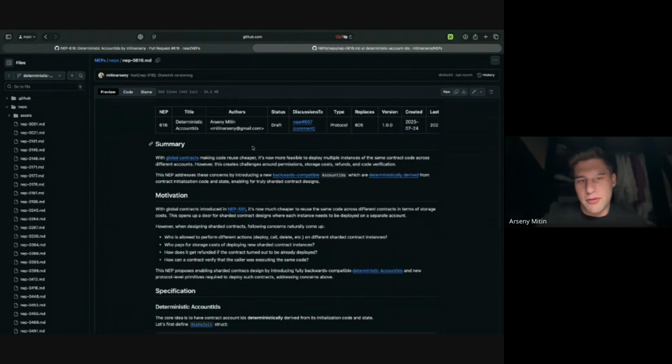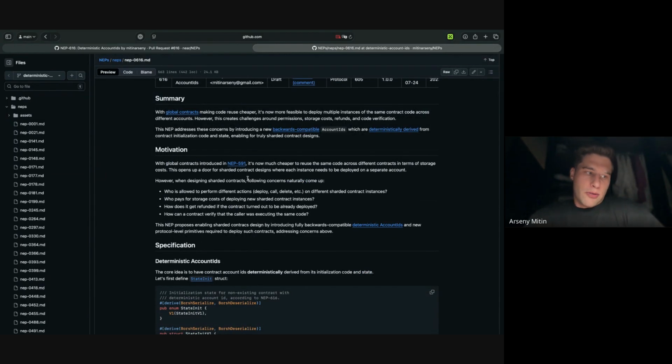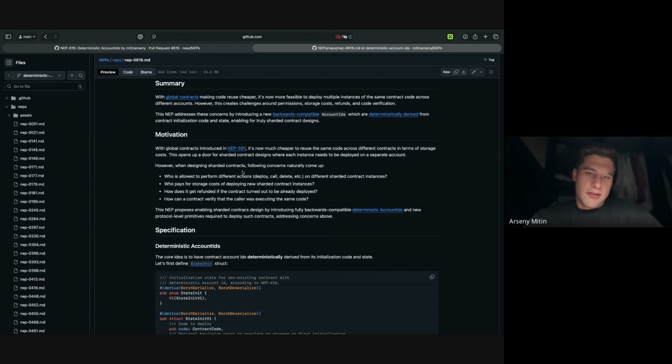Yeah, the NEP is basically to enable sharded contracts, but not directly by supporting something new for these sharded contracts, but rather by just introducing a new type of account ID. This account ID will be derived deterministically from the initial state that consists of the code of the contract plus the storage state of the contract, because that's basically what defines the state of the contract. The idea is borrowed from TON actually, the second largest sharded blockchain that I know. There is nothing specifically new here, but still I think it's worth borrowing some ideas from them because this model showed really well for their blockchain, and it fits quite nicely into NEAR, I think.